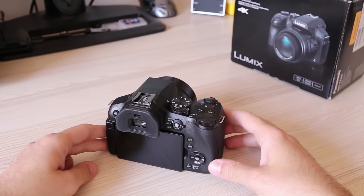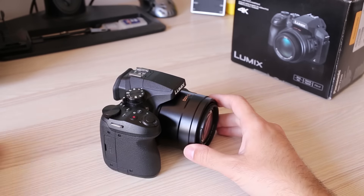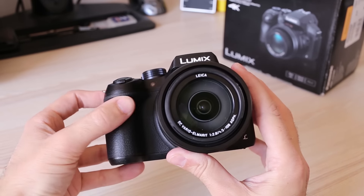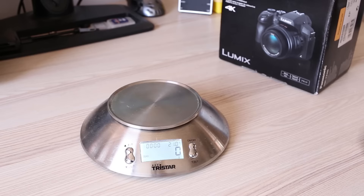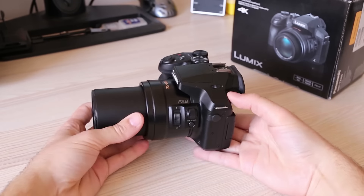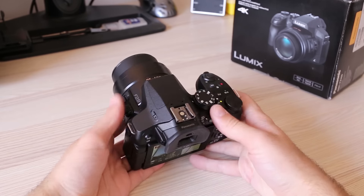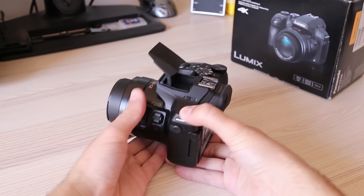Overall build quality is superb. The FZ300 felt excellent when held, thanks to its big and well-shaped grip. Even for users with bigger hands it will feel comfortable. I especially like the detent in the grip made for the middle finger. The entire grip is covered with non-slippery rubber which feels very soft to the touch. At 750 grams with battery, the camera is not ultra-light, but I had no problem carrying it around all day. The FZ300 is also weather-resistant — not the kind to jump into the sea with, but enough to withstand rain or very dusty environments. Currently this is the only ultra-zoom with weather seals.